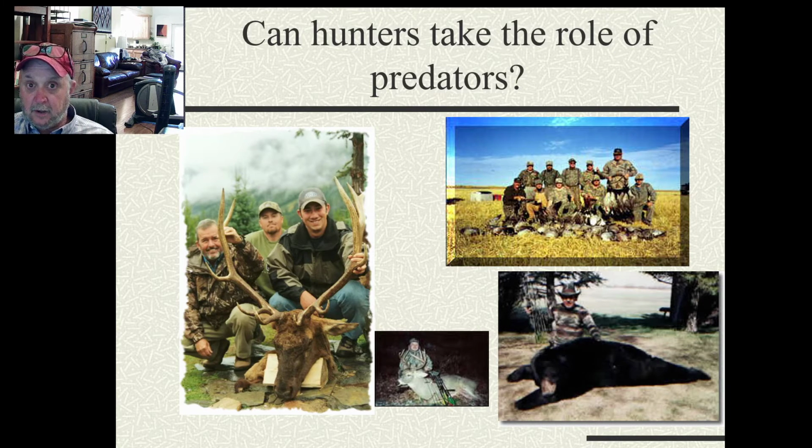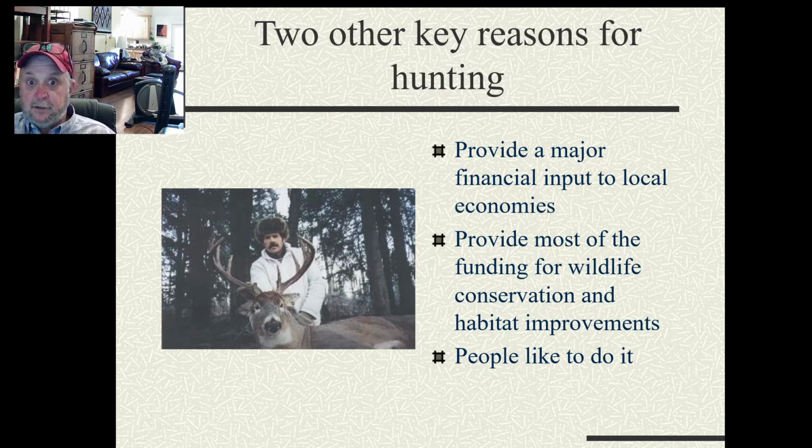Therefore, deer and elk populations can go into a J-shaped curve if they're not controlled in some method. We as humans have been doing that, and we primarily do it by hunting. So if the hunters are allowed to take animals, they keep the population from going over carrying capacity and potentially destroying the habitat. So the answer to that question is, can hunters take the role of predators? Absolutely. Two other key reasons for hunting.